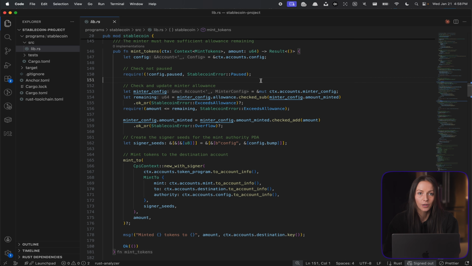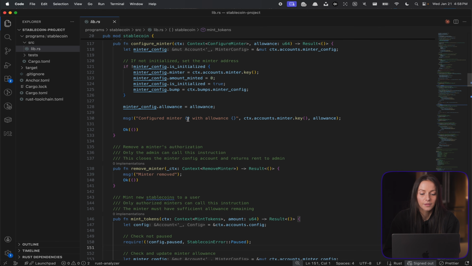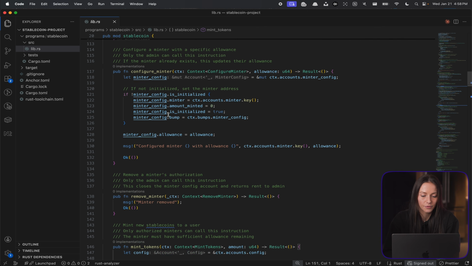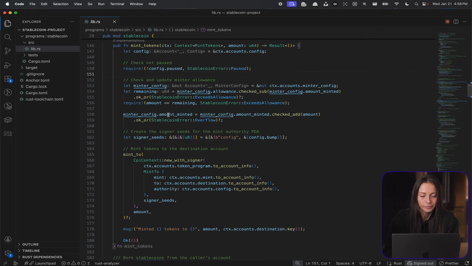So what sets this apart from the typical mint instruction for SPL tokens is that your minter authority is able to be controlled with an allowance and a time that it's able to mint because of this configure minter account that we have and these instructions that we have as well. So again, this is just to map back to making stablecoins meet specific regulatory compliance that's needed from specific companies.